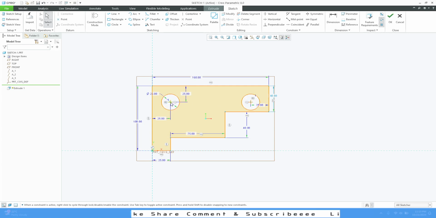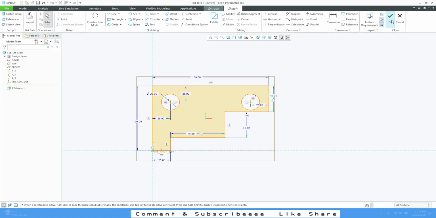This circle is equal to this, and both are in the same line. As you can see, this constraint is horizontal alignment, so we don't need to define the distance from this edge for this circle as we did for this one. All this means that once your sketch is done, it is fully defined, and we can extrude it.